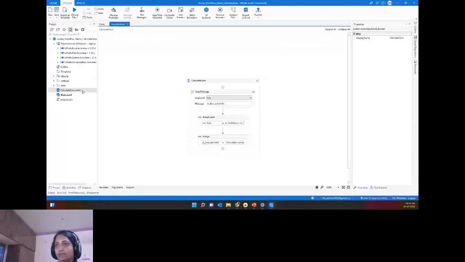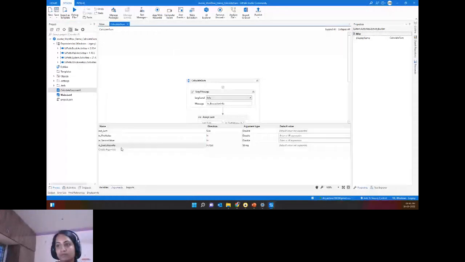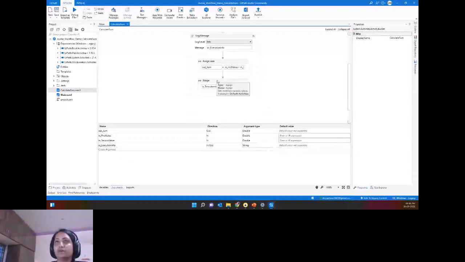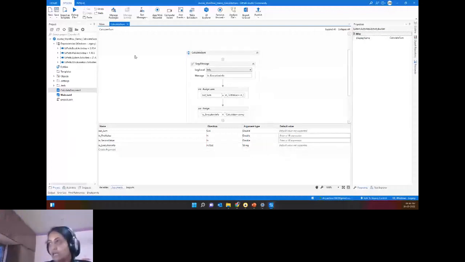just the way you created variables from the variable panel, you can also create an argument from the argument panel. The direction In is nothing but we are taking the input from the workflow which is calling, and Out is nothing but we are always passing the value from the called workflow to the outer one. And In/Out is where there is one variable which I want to take as an input, do some modification here and pass that as an output. This is how it is going to work here.